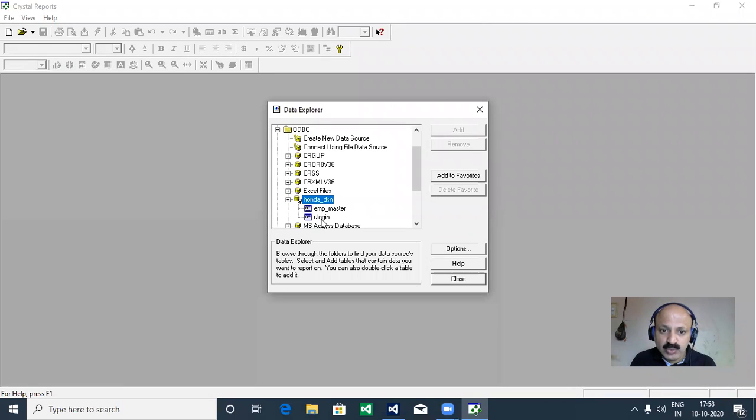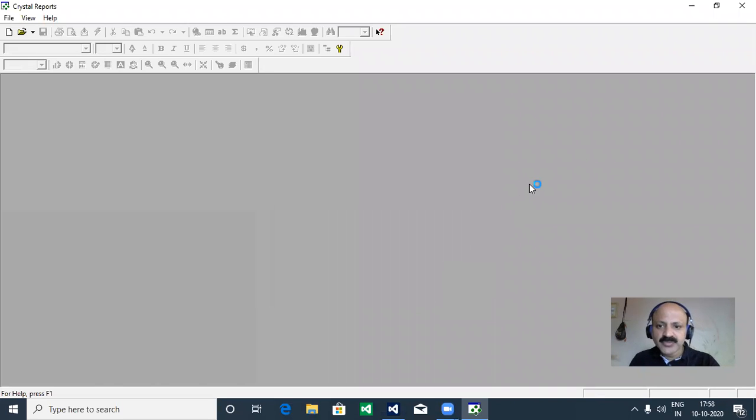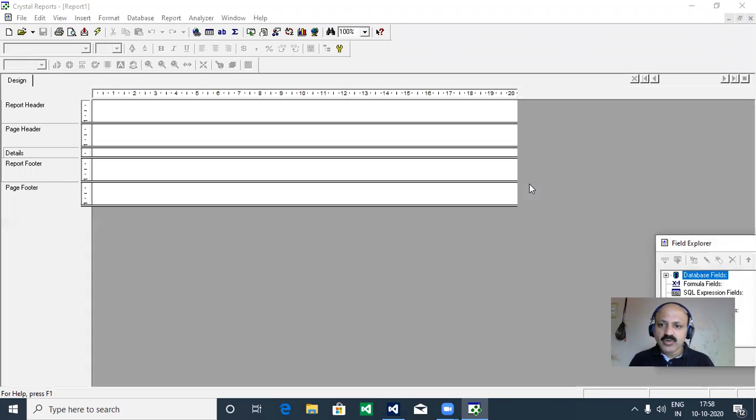So our two tables are there, employee master and logging. Here I select employee master and add. It gives a green tick mark, a right correction sign. So green sign means added. And now I close. Now it opens, and here a Field Explorer is there.